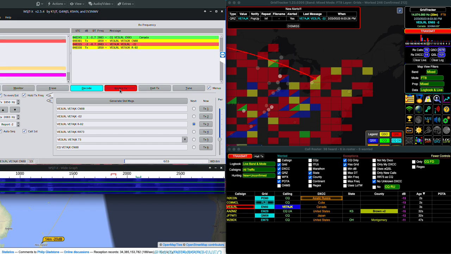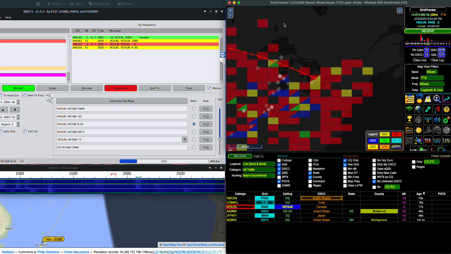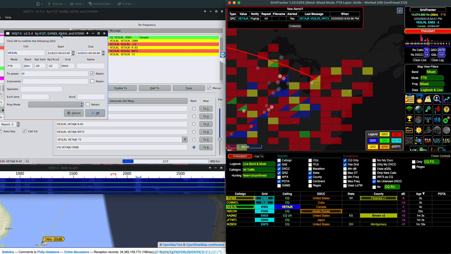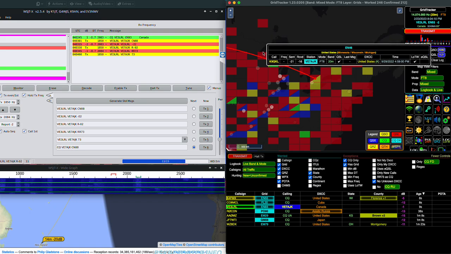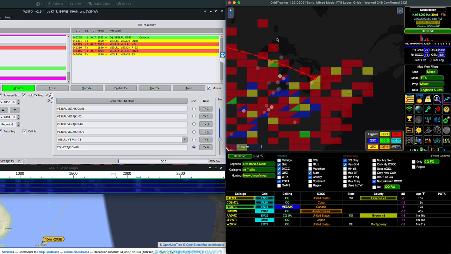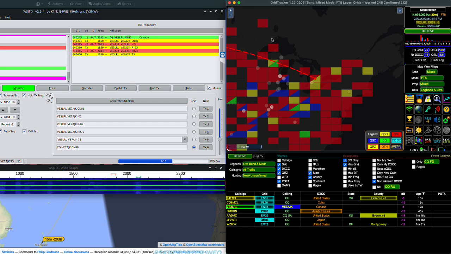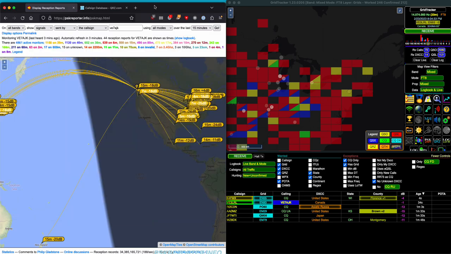All right, we got a reply back from the VE3 station. -22. So we are getting out there, but it's a fairly weak signal. So maybe after this, I'll check PSK Reporter, see where we're getting out and where we're getting out stronger. Maybe we want to aim our hunting to the areas of the world where we're actually heard fairly strong. All right, there's the Roger 73. So we have our second contact of the night in Ontario. There's the ding from GridTracker. Now we'll just double check that they got our 73. Yeah, it looks good. Okay, so let's go to PSK Reporter and see where we're actually getting out here.